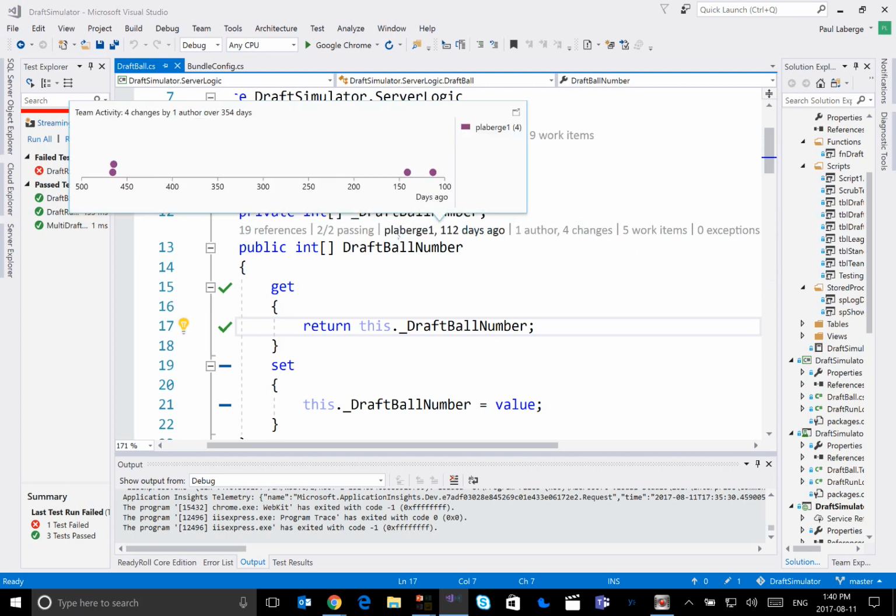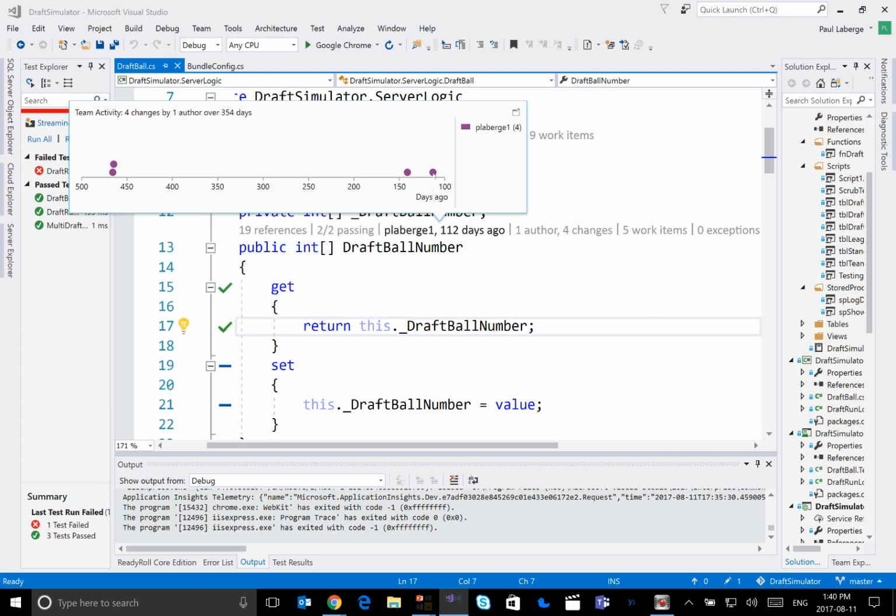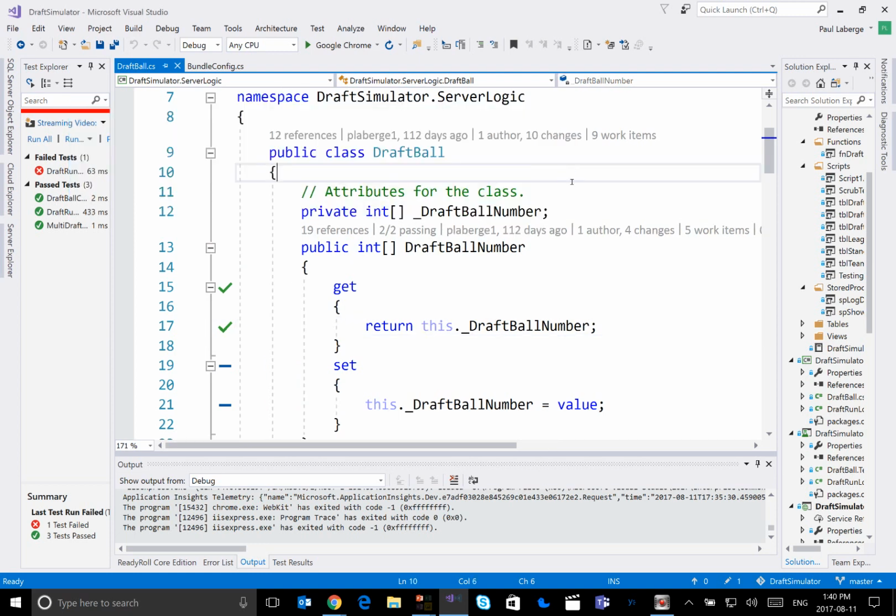You can also see a code activity, and it shows me all the activity across the entire team of how many times this code has been checked in. I'm the only one doing this demo, so you can see that I'm the only one showing up, but there'll be different color codings for different individuals on the team that might be touching this code, as well as specifics around when they actually checked in this code. If I take a look at the latest one and hover over it, it gives me some details around the specific type of code change that we've done.